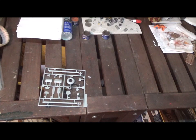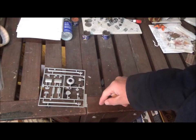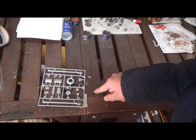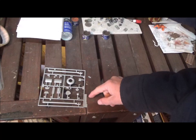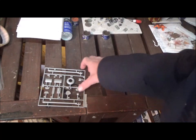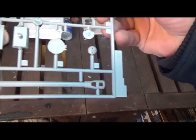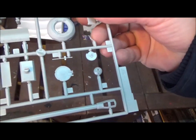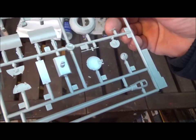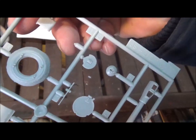Here we have our gun tube, commander's cupola, some mud flaps. There's also a couple parts that aren't used, like I think this one and these two. But it's a few parts. There's also some hatches here. I think the gun tube looks pretty good. Of course, you're going to have to be careful getting it together so it lines up good. Sand it down a little bit. Make sure it's round. The hatches look good here. Commander's cupola looks like it has some good detail on it.